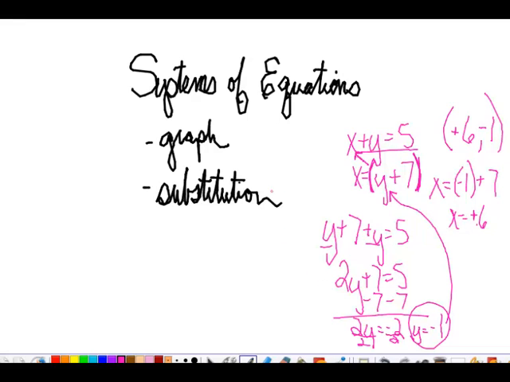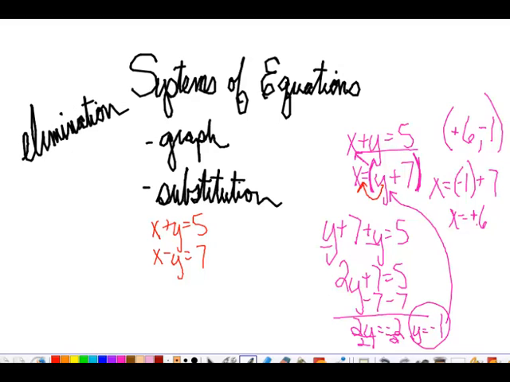Now I want to show you, if that's substitution, what if it wasn't arranged in something that looked like that. What if it looked more like, I'm going to take the same equation and just rearrange it a little bit. Let's do x plus y equals 5. And this time let it be something like x minus y equals 7. I just simply moved this to the other side. All right, so if this is the case, I want to show you that there is another method, and it's called elimination. So elimination is just that. It's asking you to eliminate one of the variables.